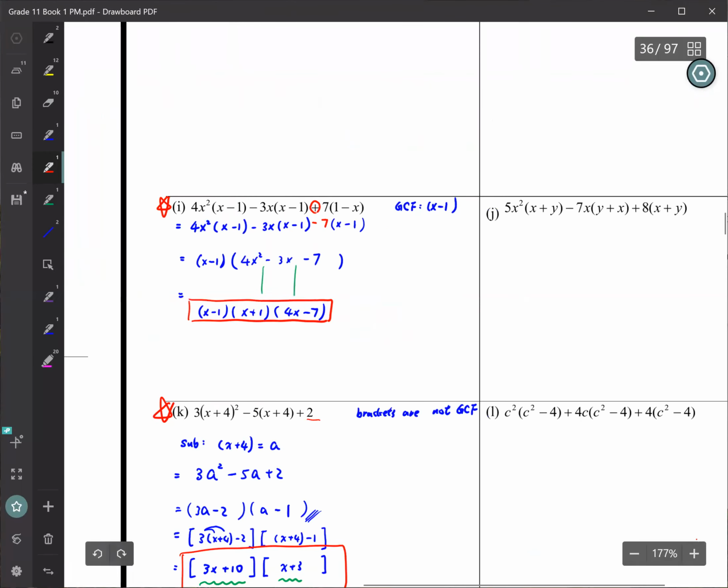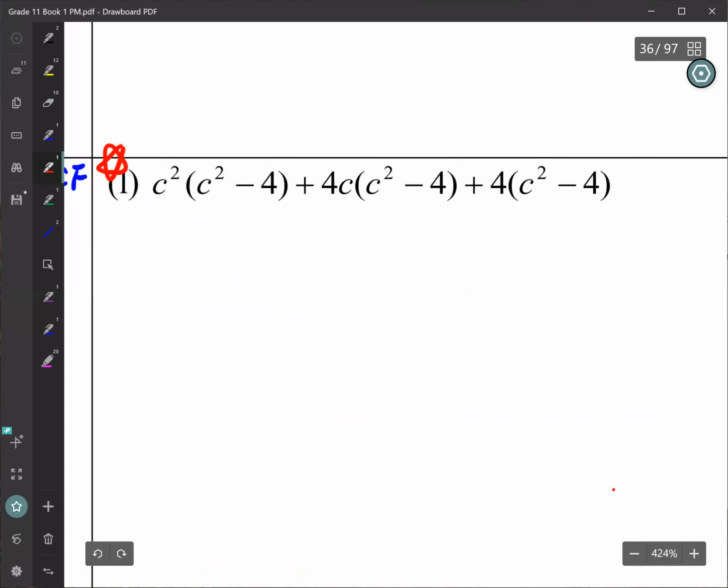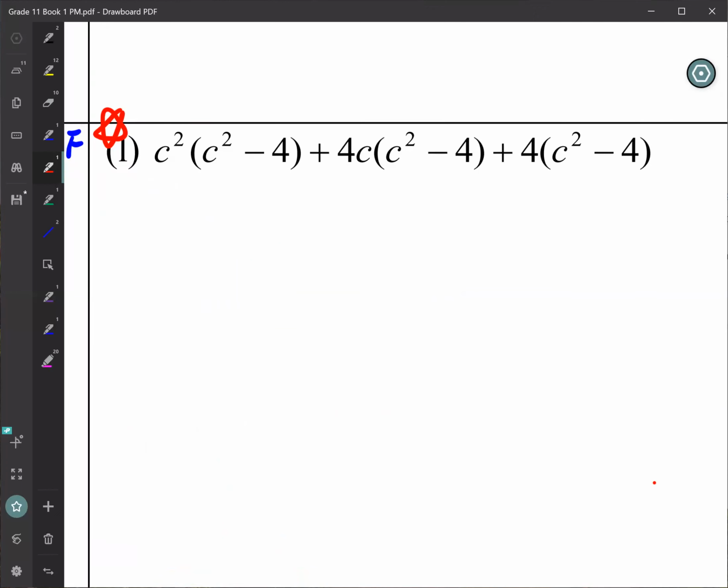The last one I want to do is question L. Okay, so please go to the last one here. Okay, so first thing you see is what? What's the most important thing that you see, Marcus? It has C2 and mine, they're all the same. Yeah, so what do you do when they're all the same? You just take it out. Yeah, very good. Okay, so brackets are the same.